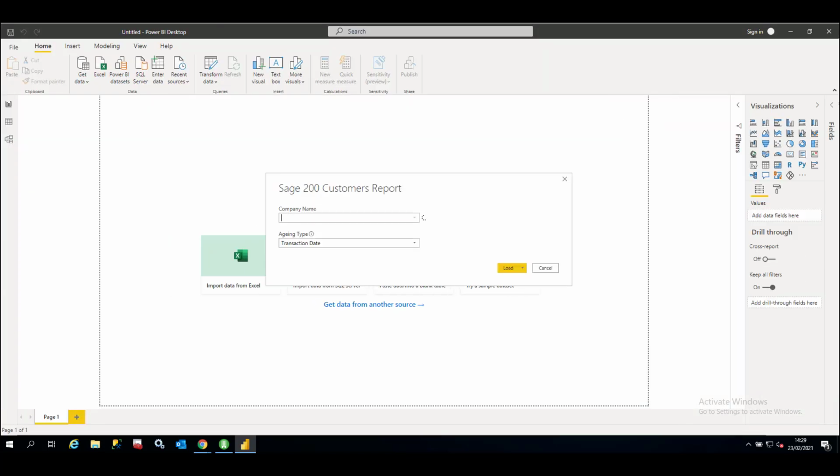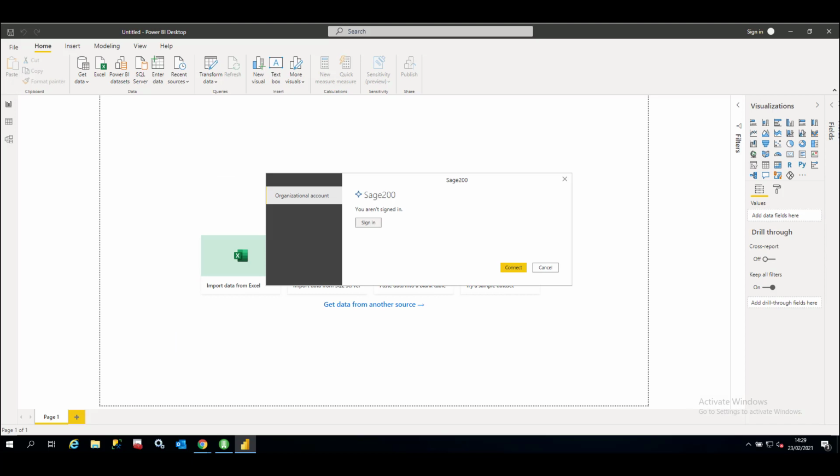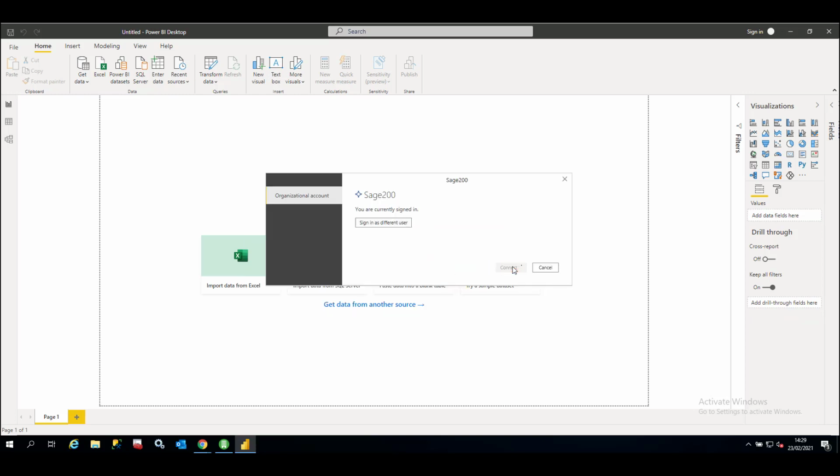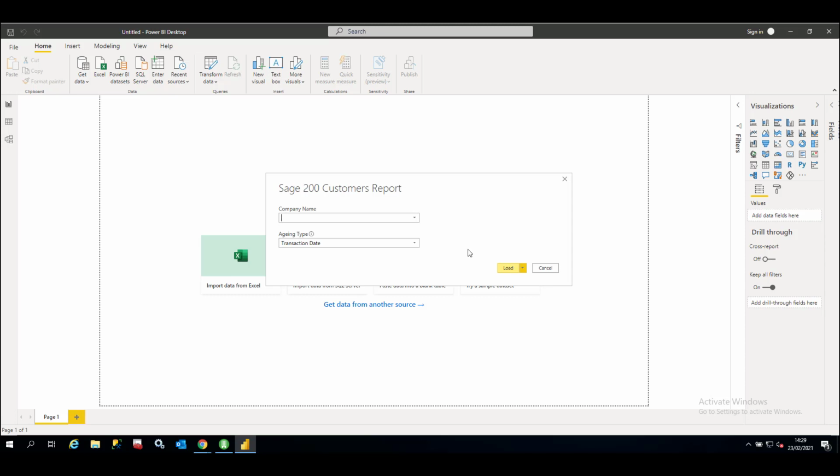When you open the report, you get the Power BI custom connector screen. Obviously, because you've never used this report before, it'll ask you to sign in. So we're going to sign in with our Office 365 details, and then click Connect. The custom connector will go away via the tunnel, find the Sage 200 data that you're currently connected to, and return it in this drop-down list. If you've got multiple companies, depending on your access rights will depend on what companies are returned in this field. I've only got demonstration data in here, so we'll choose demonstration data.